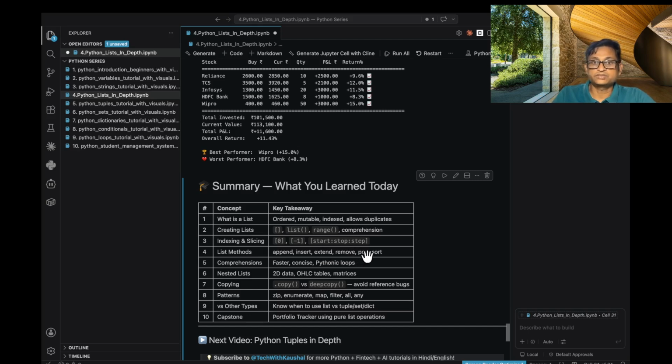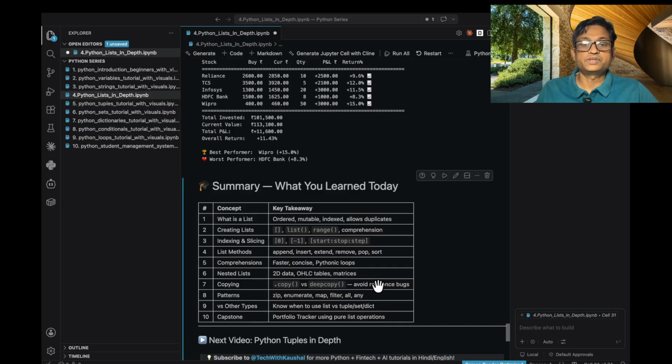Remove removes that element. Pop removes the last element. Sort sorts in place. Comprehension: faster, concise and Pythonic loops, right? Nested: 2D or matrix, I have shown the example. Copying: dot copy versus deep copy, right?